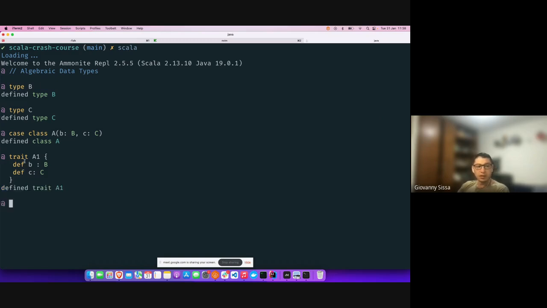This is another alternative to define when an A has B and C. That means when you create an instance of A, you will need the B and C parameters.